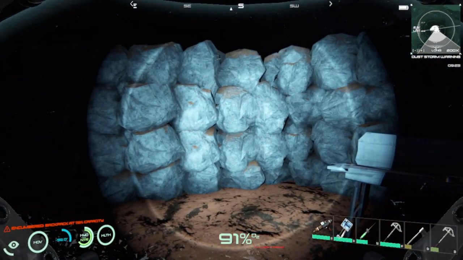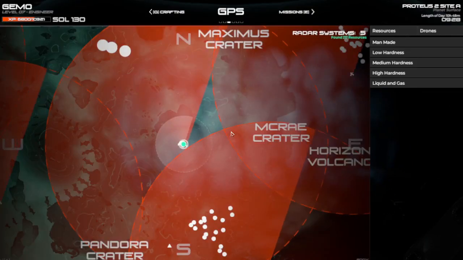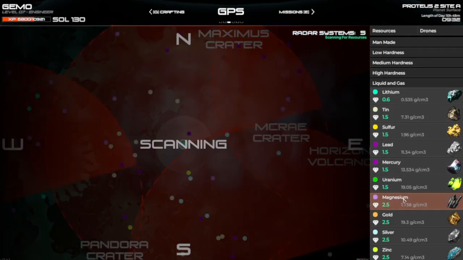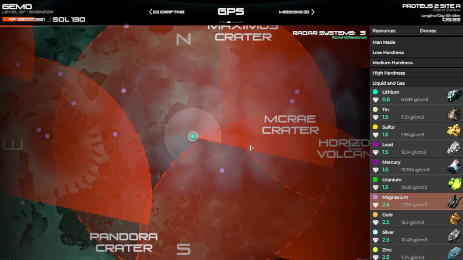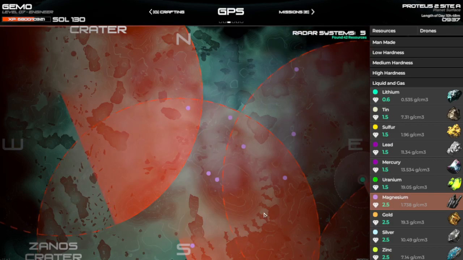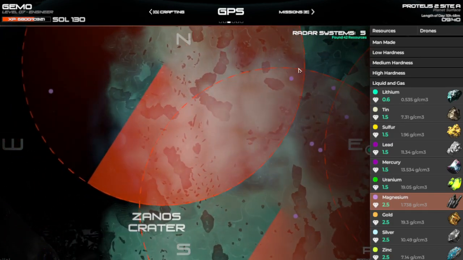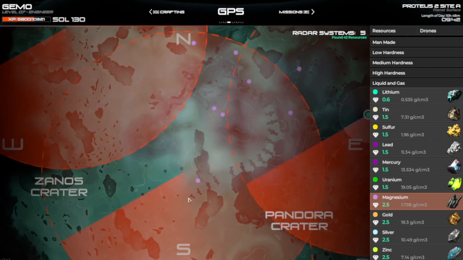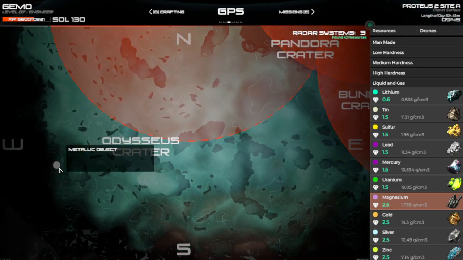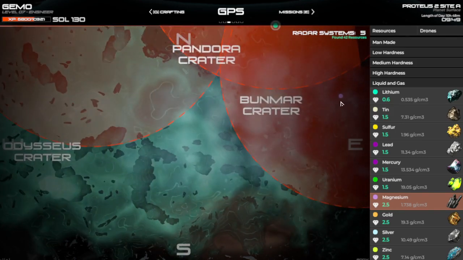But I hope you guys enjoyed this episode. And like I said, site A, we're going to be mining all the magnesium, I hope there's a lot of it too. Oh, it doesn't look like there's a lot of it. This is what we came here for, mainly, magnesium. We're going to be mining all the magnesium from this side because we need lots and lots of magnesium. There are a few metallic objects over here, which will get us a couple things.